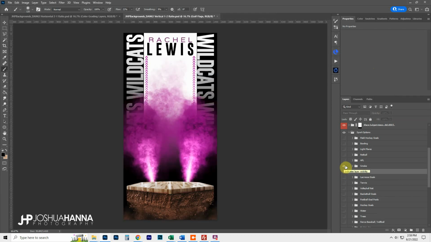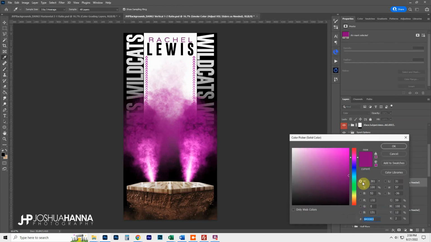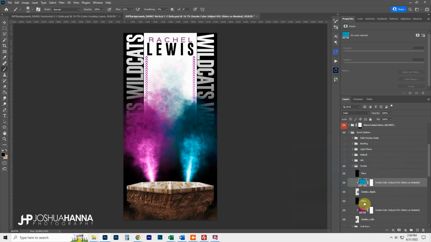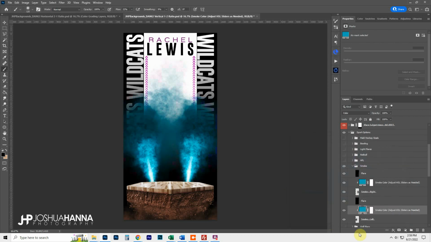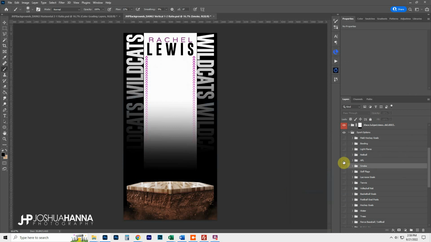So here's some smoke, which is good for like dance and cheer. Again, smoke colors in here. These smoke colors actually just changed with solid colored fills. So you could double click, pick a new color, and customize whatever you want that to be. If you wanted to match the other side, we would just copy this hex value, Command or Control C here. We drop down, change this one, paste that value in. We got a perfect matching color there.